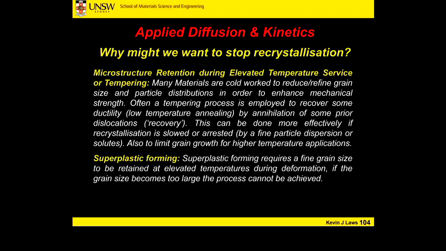Another one that's becoming a key technology is superplastic forming. So we've spoken a bit about superplastic forming of viscous materials like our glasses and our polymers and things like that. Superplastic forming can be done with crystalline materials to an extent, and it requires a really, really tiny grain size. So the deformation process in superplastic forming isn't dislocations, it's grain boundary sliding.